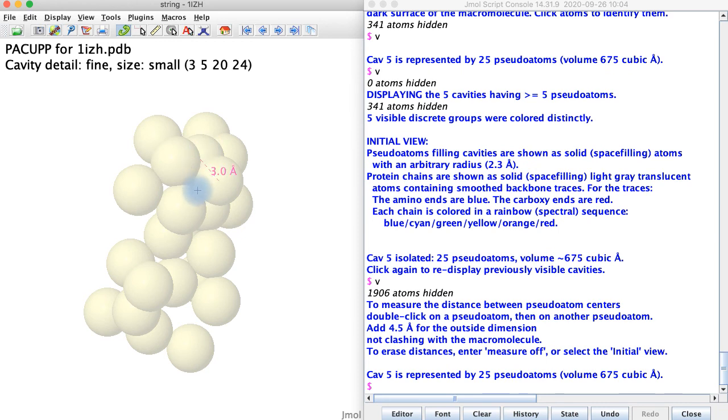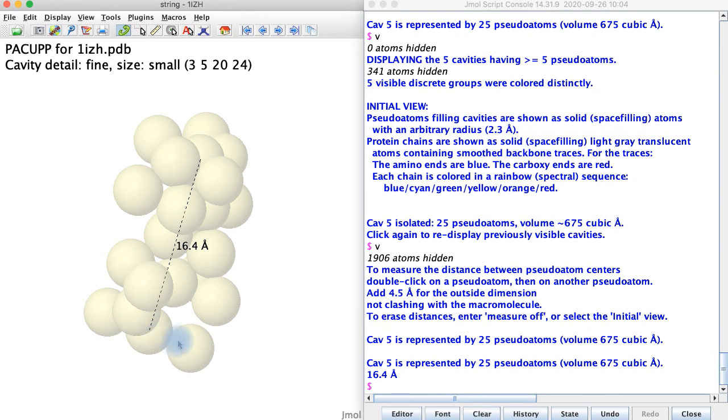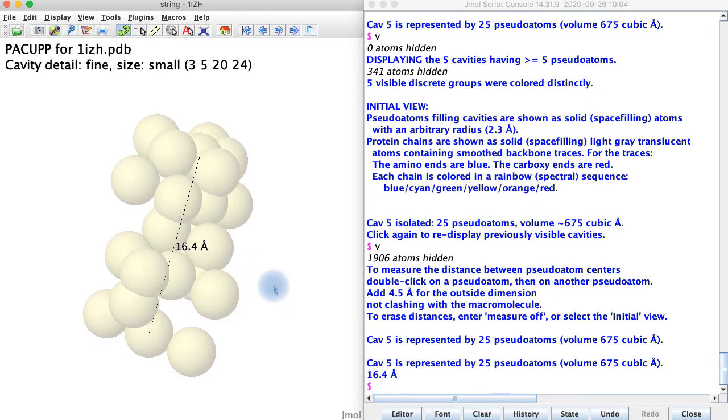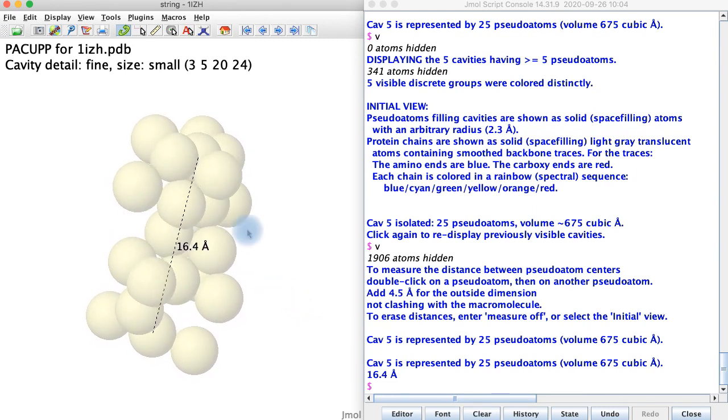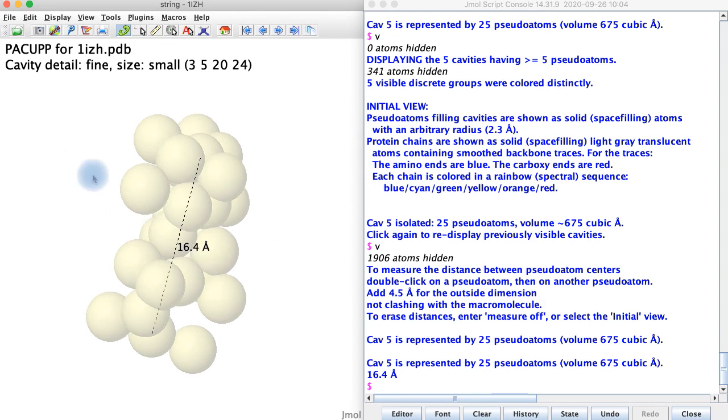I'll double-click on that atom, and as I pull my mouse away, distances to other atoms are shown along this dotted line. Double-clicking again on this atom tells us that there are 16.4 angstroms between the centers of those 2 atoms. The outside dimensions would require that you add 1 pseudoatom diameter, which is 3 angstroms in this case. You can see that in the report from the PACUPP job.